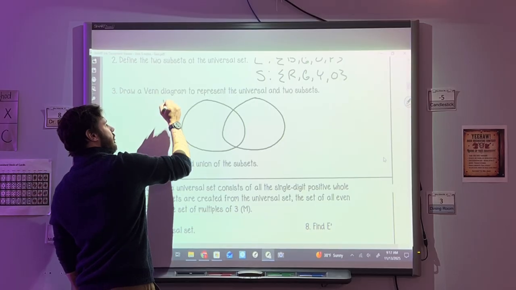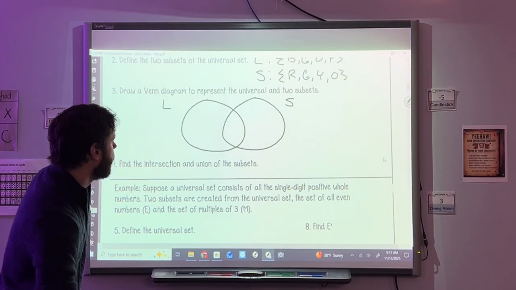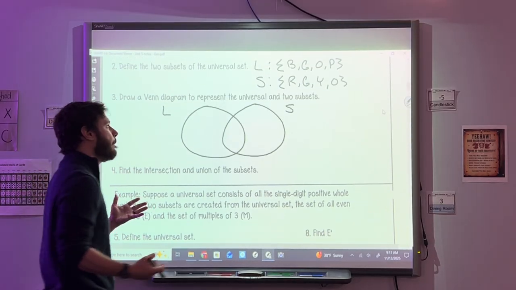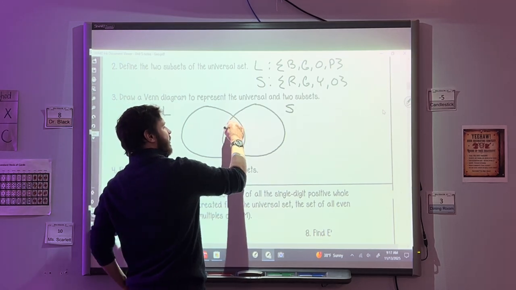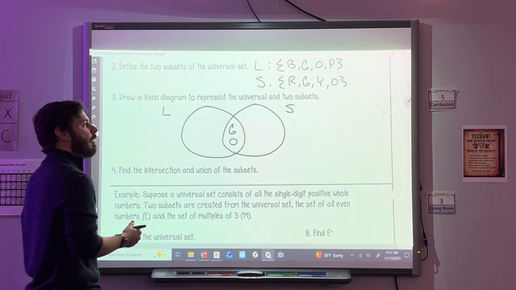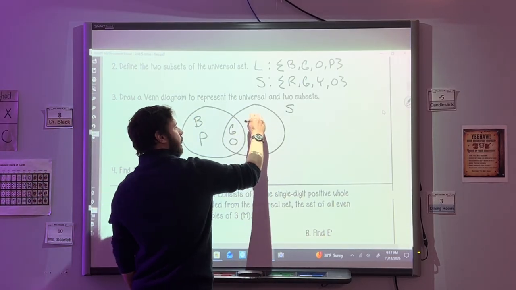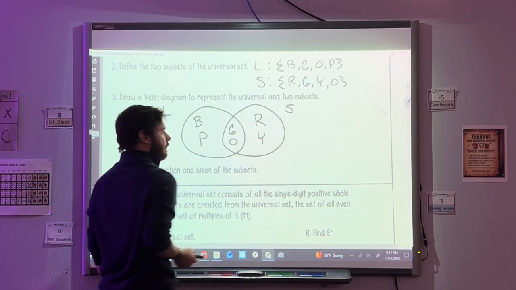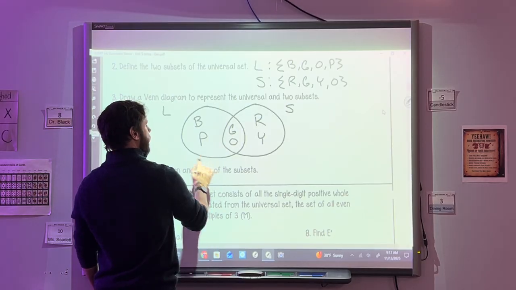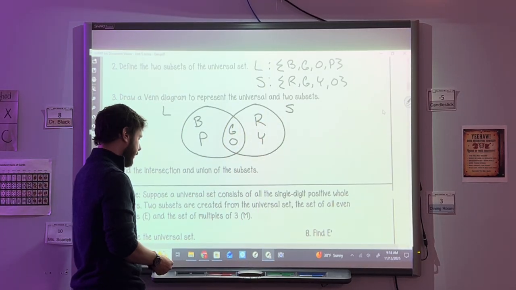Call this one the large bag and this one the small bag. Now, it might be helpful to start in the middle, start in the overlap. That's where I would start. Both of these bags had green and they had orange. The large bag also had blue and pink. And the small bag had red and yellow. So again, I have all 4 colors in the large bag and all 4 colors in the small bag, but where they overlap, that's right there.